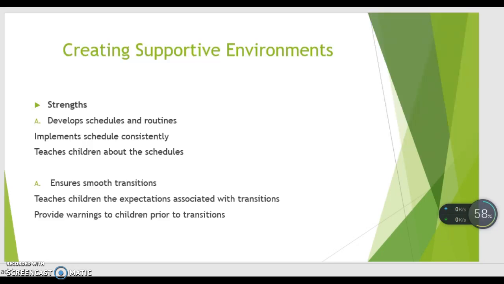My strengths in creating supportive environments are developing schedules and routines and making sure of smooth transitions. My coworker and I believe that children need a consistent routine to ensure smooth transitions. For example, our daily schedule is always the same: drop off, playtime, breakfast, change diapers, outdoor play, snack time, and so on.